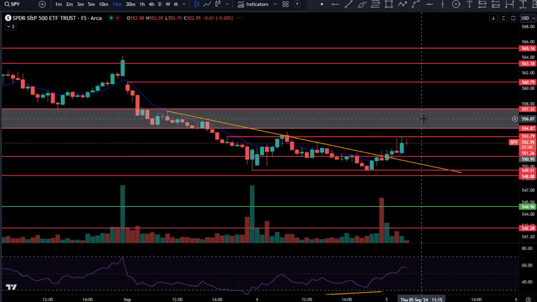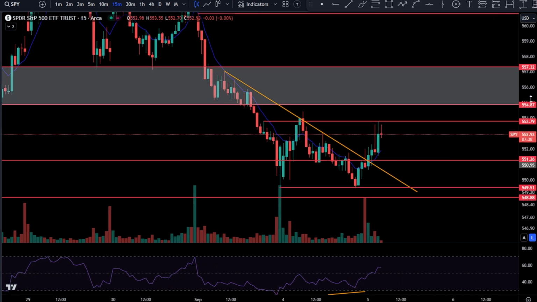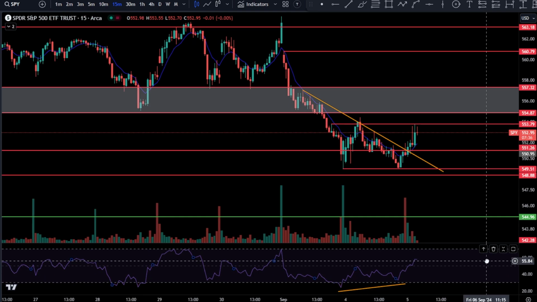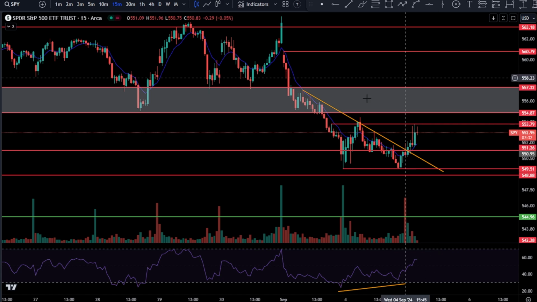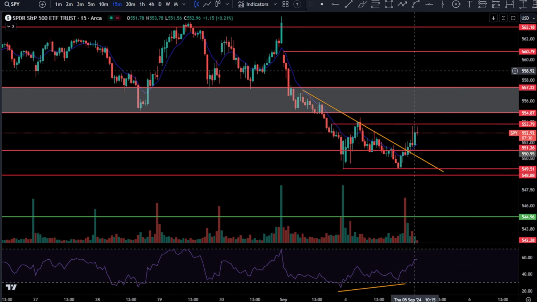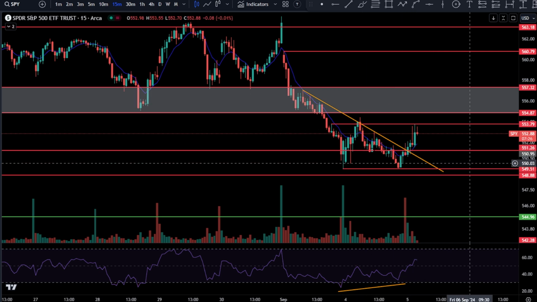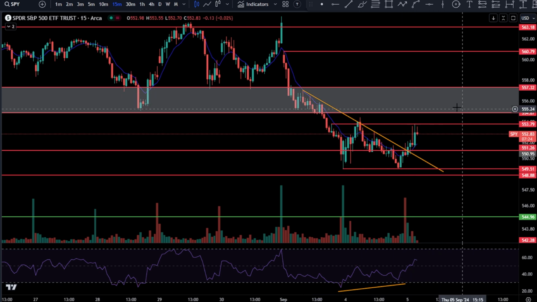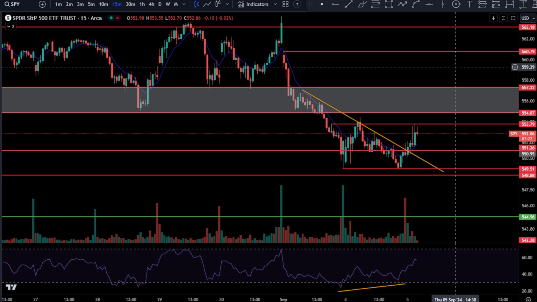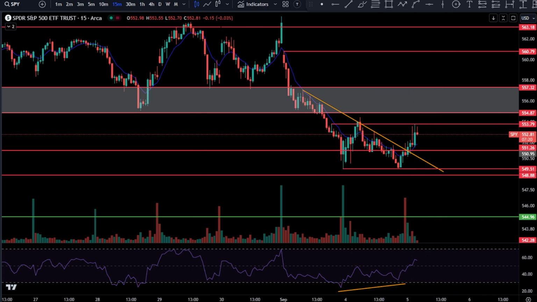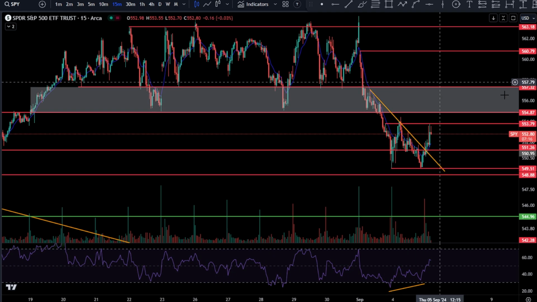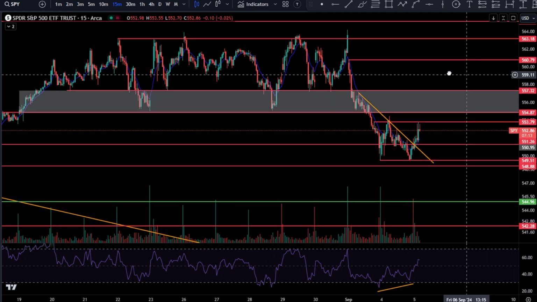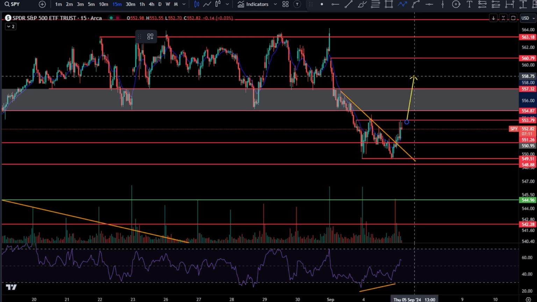Now we come down to the 15-minute time frame, guys. In yesterday's video, we did talk about how we still have a setup for a bounce. So that is where my bias is going to be. What happened? We did break that downtrend on both SPY and QQQ that we were talking about. Now on SPY, I said if we break above that downtrend, we probably are going to start pushing towards 554.87. Now, again, expect sellers if you start pushing up here. This is a major spot in between 554.87 and 557.32. Do not expect price to just get above there.